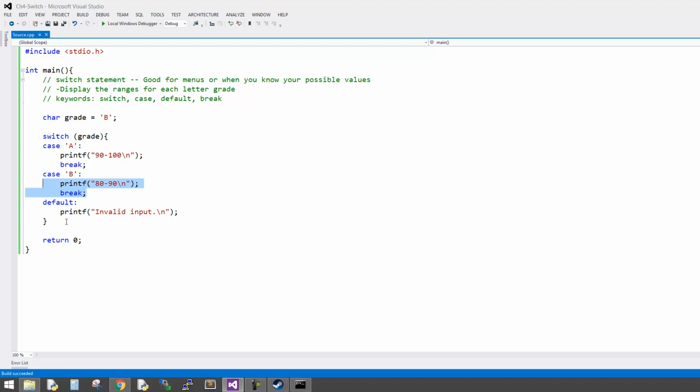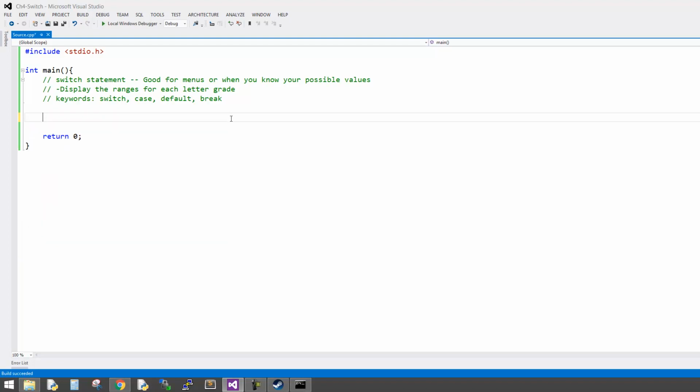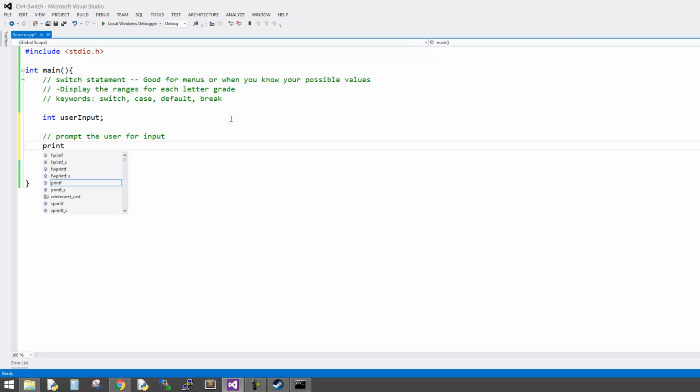When I do use switches, I normally use them for menus. So I'm going to start over here, and I'm going to do user input. I'm going to store user input that way, so I'm going to prompt the user. And we're going to create a menu.